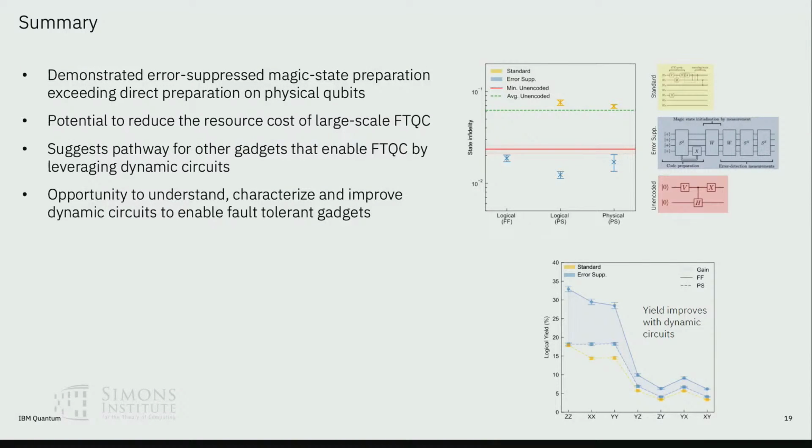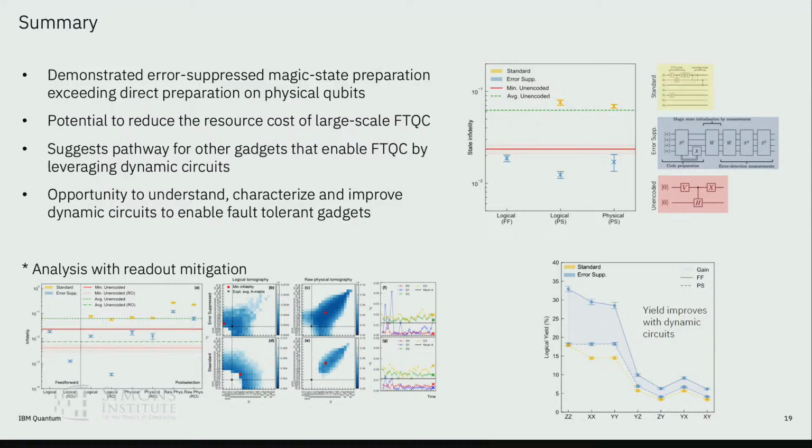And I won't go through all these points, but in our paper, we also go further into details about how we use error mitigation on the state tomography. In the main paper, we did not apply any readout mitigation, mainly because there are ways to screw up the results of the state tomography by not applying the correct measurement error mitigation, the readout mitigation. Sometimes you could overcorrect it, sometimes you could undercorrect it. So we wanted to have a fair comparison between all the ways that we prepared the states. So the results from the main paper did not apply any error mitigation, but there's a lot more detail on that in the supplement of the paper.